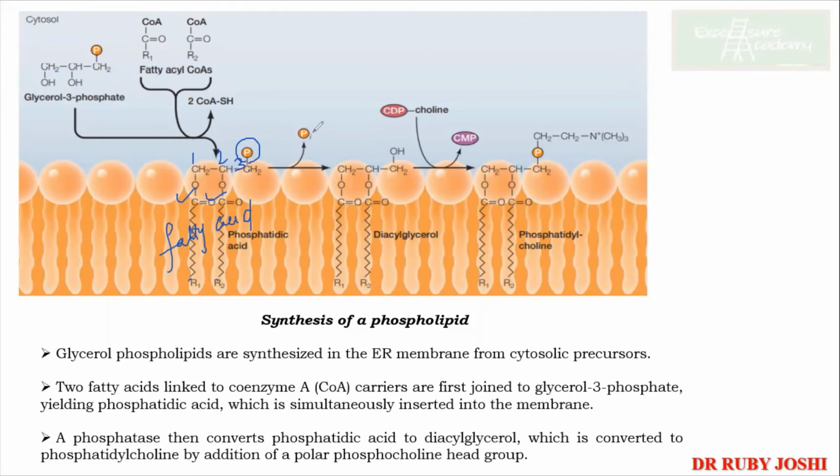Now, when you remove this phosphate group, okay, it becomes your diacyl glycerol. Then you have added choline group. Choline, when it is removed, the CMP goes and only choline group has been added. So this is how it becomes your PC. Now instead of choline, serine will come, so it becomes your PS. Right? If inositol comes, it becomes PI. And this is how the phospholipids are synthesized. Okay? Did you get the point over here?